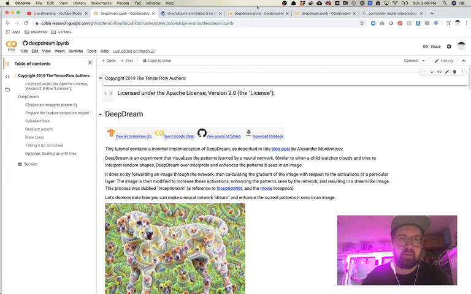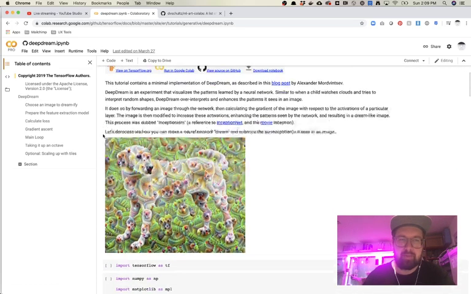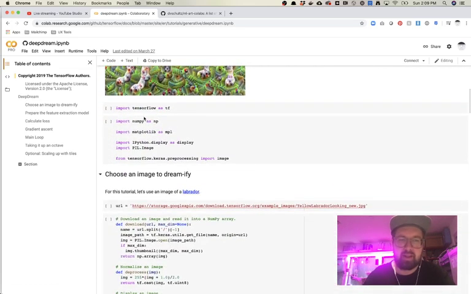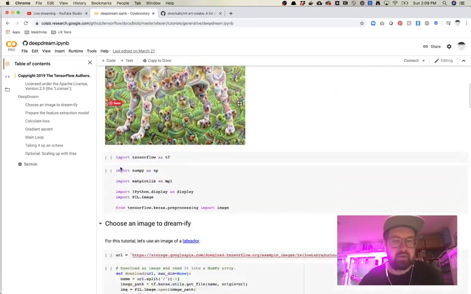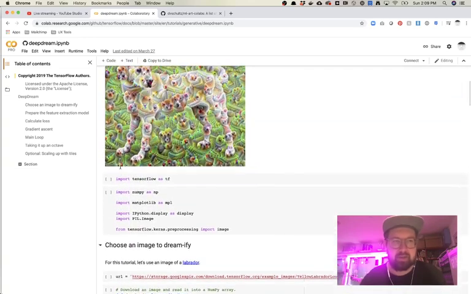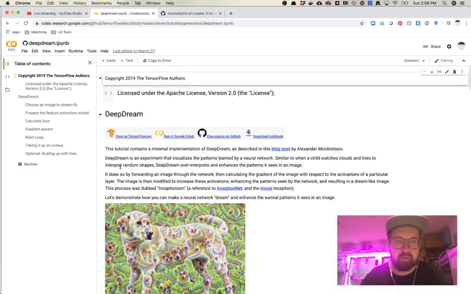Actually, let's go back just so I have it. So this is written by the TensorFlow folks. This is actually just built on TensorFlow. So it's pretty nice in that most of the stuff here is already set up. So just recently Colab moved to TensorFlow 2.0. So I'm not sure if this is actually set up for 2.0 or not. So we might have to figure it out. So we'll go through it and we'll see.